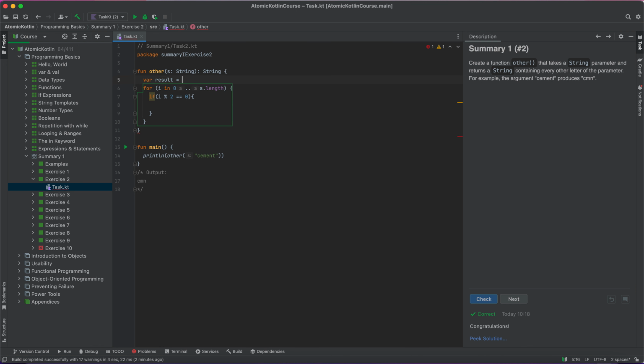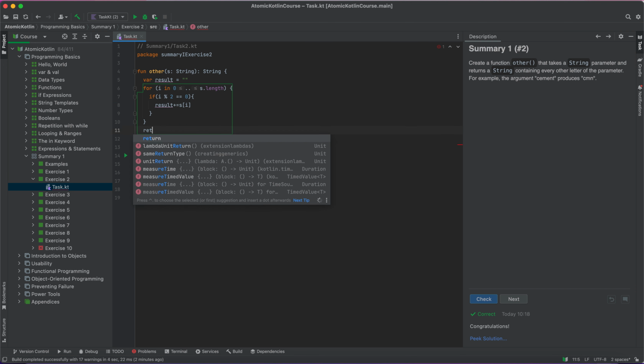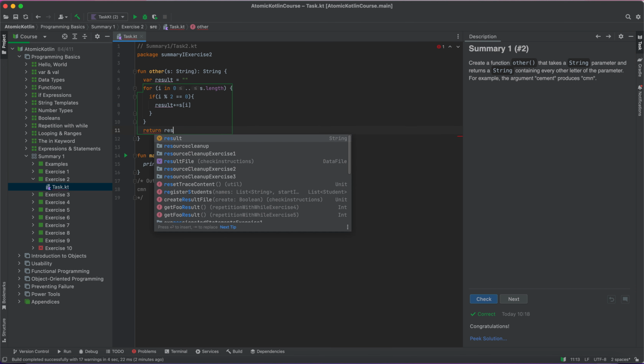Let's put the result. I have to add to the result that character, sorry, using the index. Then I return the result.